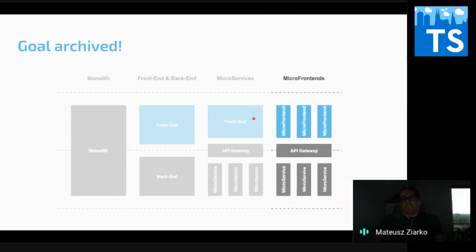And we've got the goal of a micro frontend achieved. But with the decision to turn our current application into a micro frontend, what should we do?